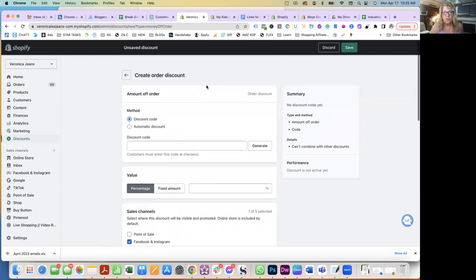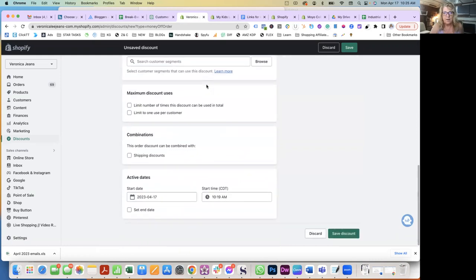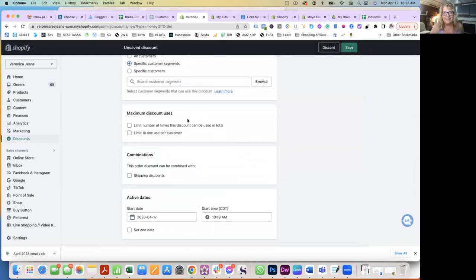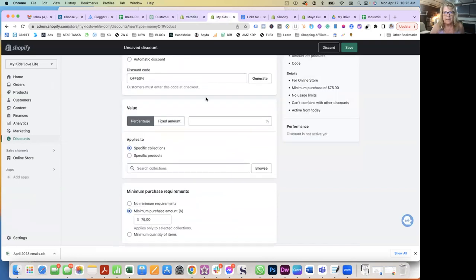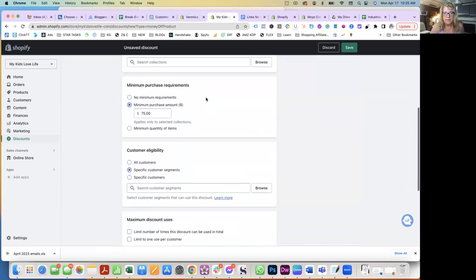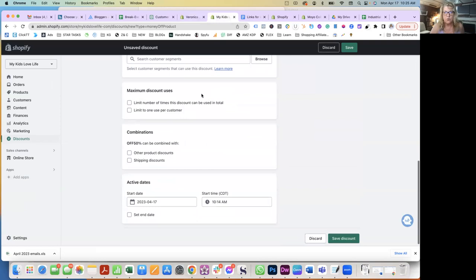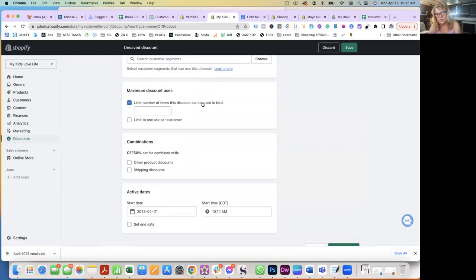In amount of order, you have a maximum discount use, and amount of product, you also have a maximum discount use. So both of them are the same. Limit number of times this discount can be used in total.